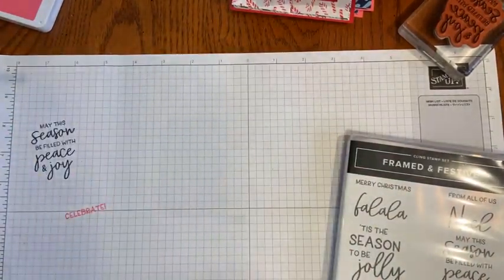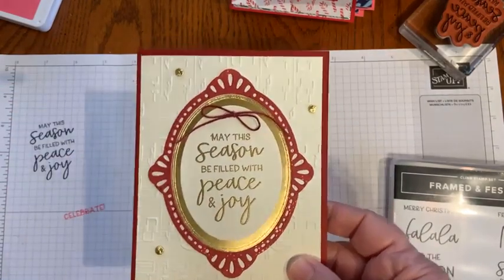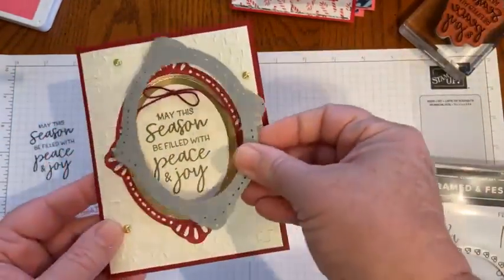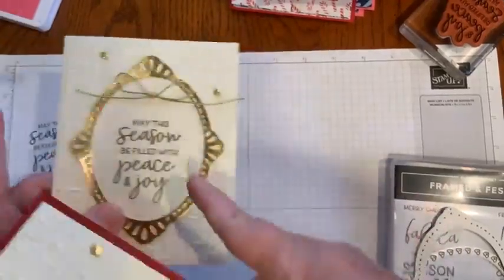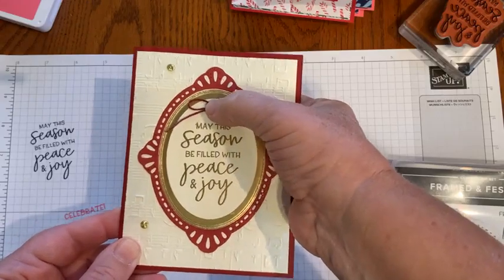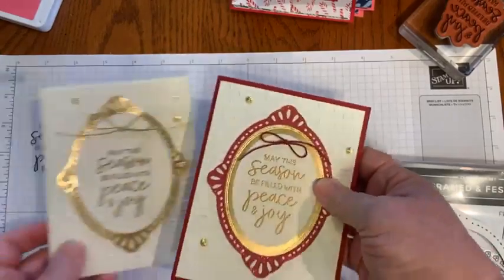So I was just digging in my designer series paper and remembered that the Festive Foils pack I had was on sale, and I bought 3 packages. So I cut that out with the Cherry Cobbler. Again, that fun die that's included, that we can now get. There's that. And then I had a layer of gold because that was left over from this one, and then I heat embossed the sentiment again. Colored some Cherry Cobbler baker's twine with our Blends, and then added those little gorgeous gold adhesive-backed gems. Good morning, Patricia. So I kind of got carried away.